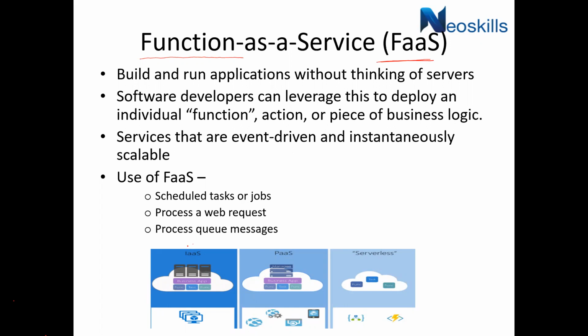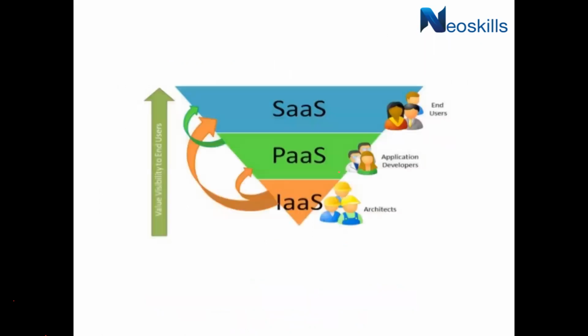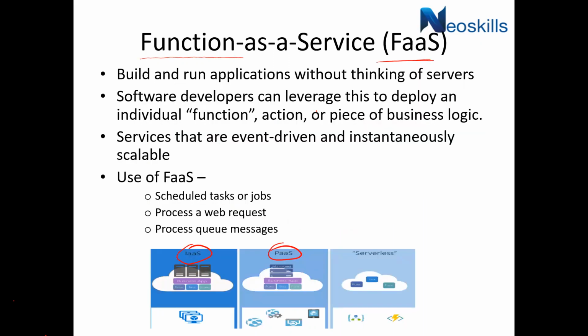So this is a combination of infrastructure as a service and platform as a service; it lies in between. It's not end user software, but it is used in end user software. For what purpose it is used is up to us. A software developer can leverage this and deploy individual functions, actions, or a piece of business logic. Function as a service can't be used as an end-to-end product. It will always be some piece of code which is embedded and used for some business productivity.